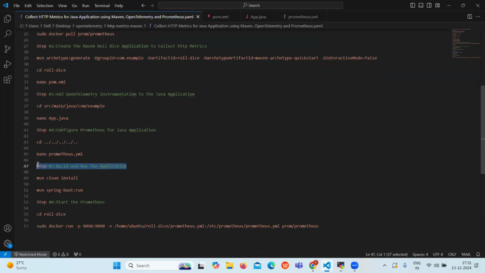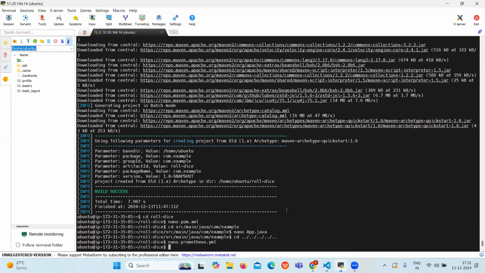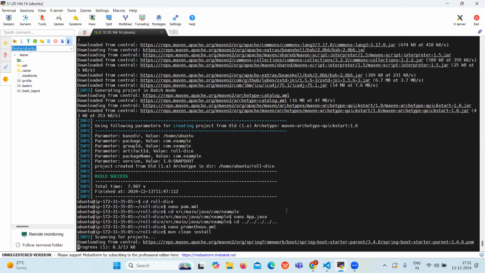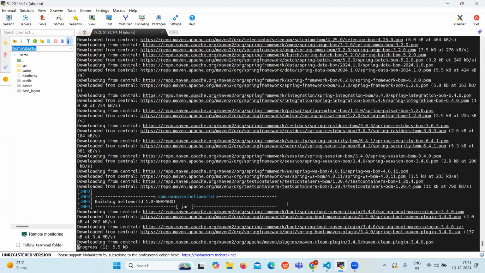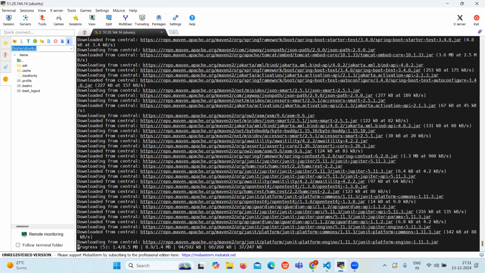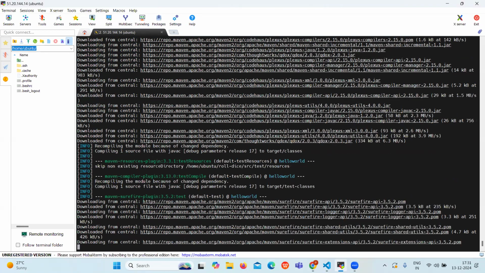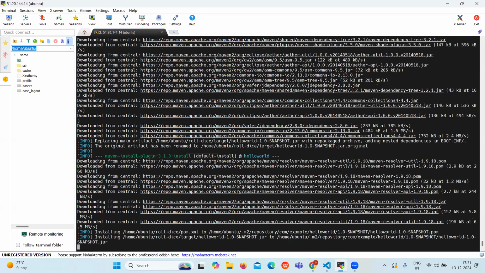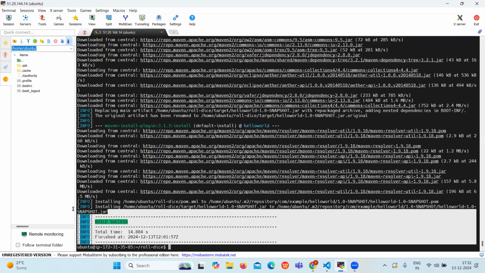Next, let's build and run the application. So for that, we will use the mvn clean install command to build our application. You can see our build is success.